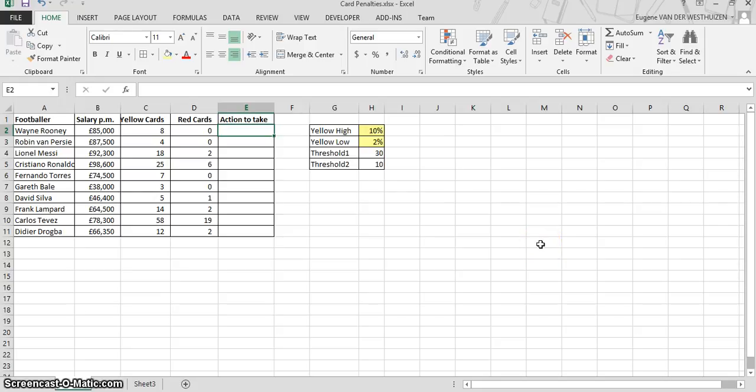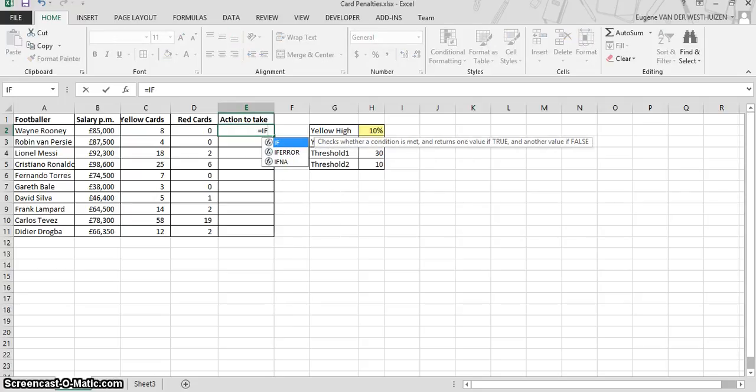So we'll just have a quick look at the if statement just to get the percentage amount. The way that will work is that we'll do equals if, and we want to test the number of yellow cards.